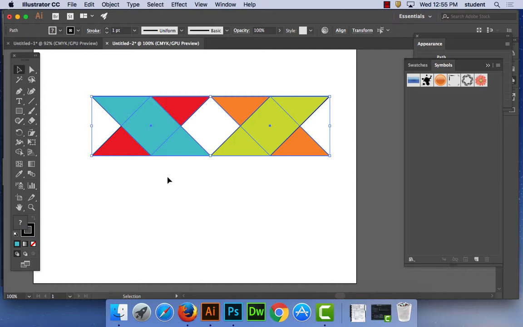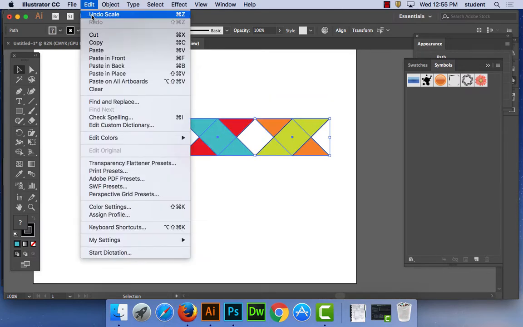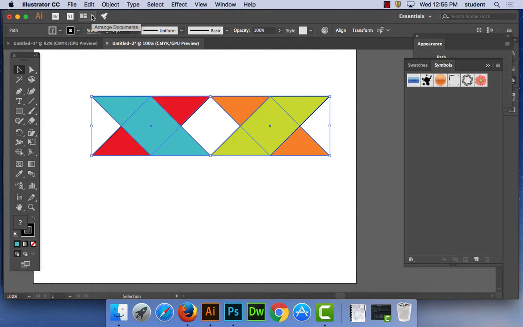One of the things you can do is I can come up here and start scaling. See, scale, scale, scale. But that's imprecise, right? I'm going to undo that for a moment. Let's say I want this to be 25% smaller. Sitting there trying to calculate in my brain, I couldn't figure that out by just dragging.